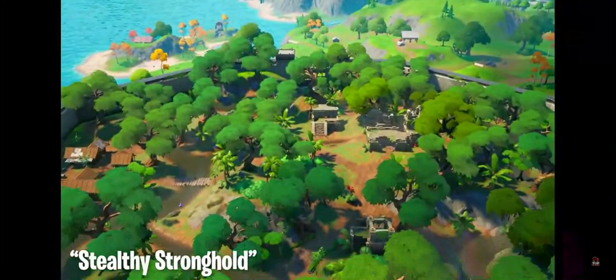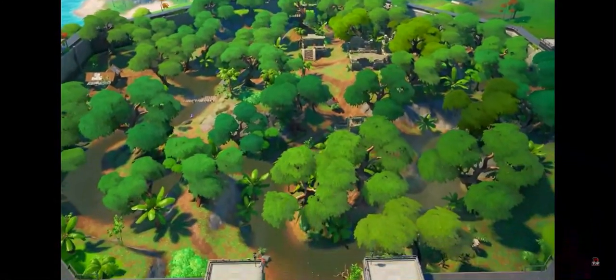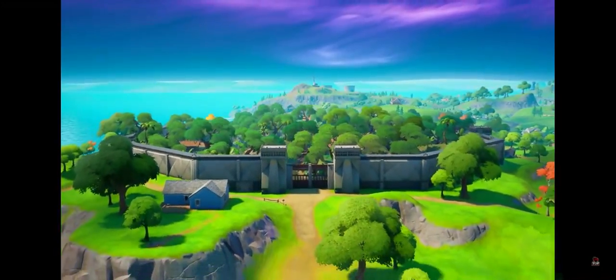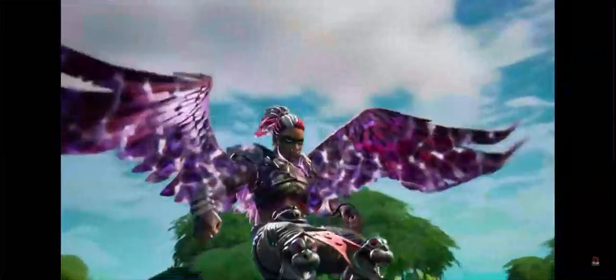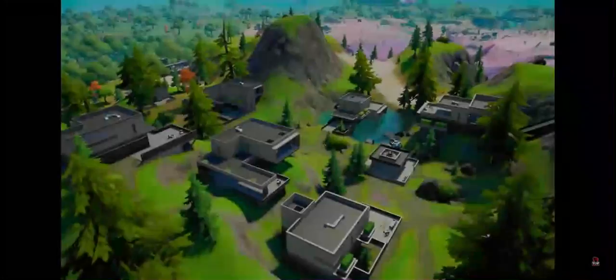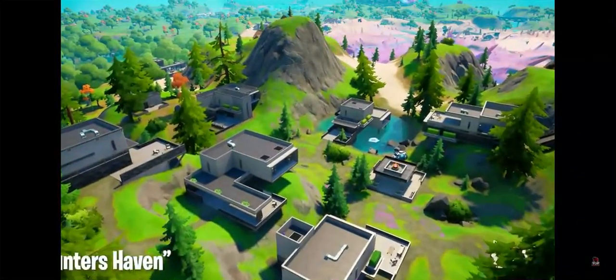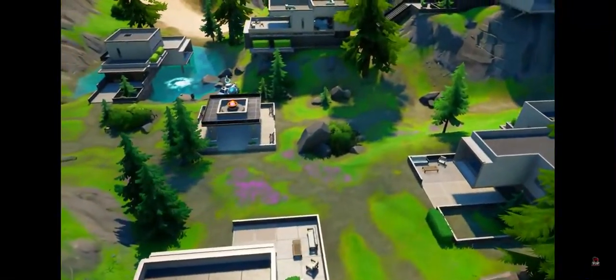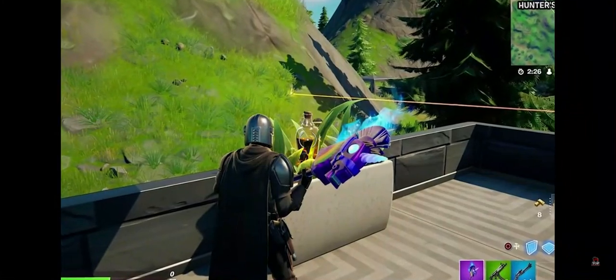There's also a huge jungle-themed POI on the map named Stealthy Stronghold, and upon first glance, this looks just like an exhibit from Jurassic Park. Is it on purpose? Definitely, so maybe we'll see dinosaurs or something in the next few months. We know what Fortnite is like with the teasing. The final of the 4 named POIs is Hunter's Haven, which is a group of modern-looking buildings. There's quite a lot of chests here and maple syrup stash, which you can break for a challenge.